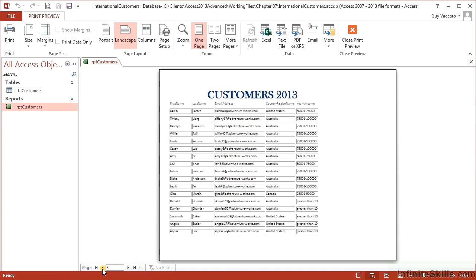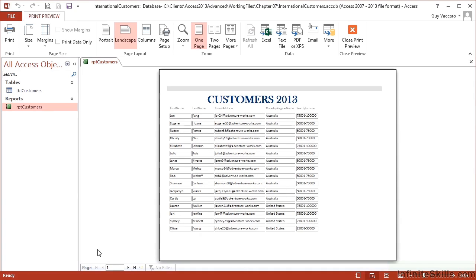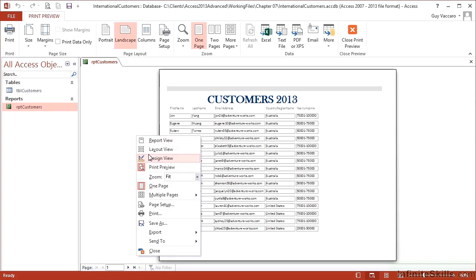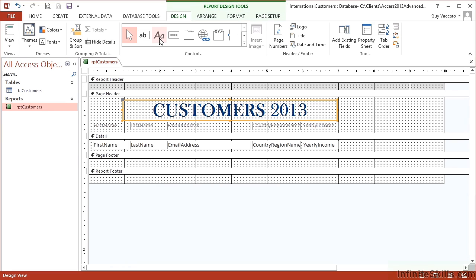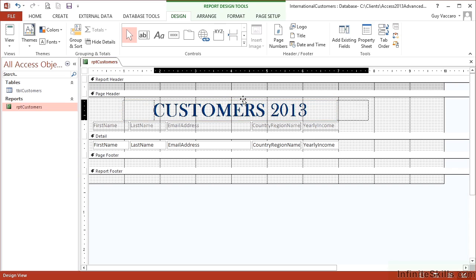So some things you'll want on every page, some things you'll only want at the beginning of the report, some things you'll want in the footer down here. So you put those in the report footer. And if we want just a text box, then that's AA for a label. The other option is to insert an image, perhaps the company logo. That might look good there. I just move this customers along a little bit more.